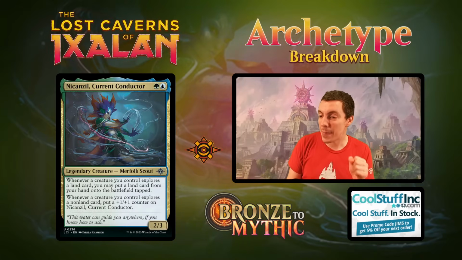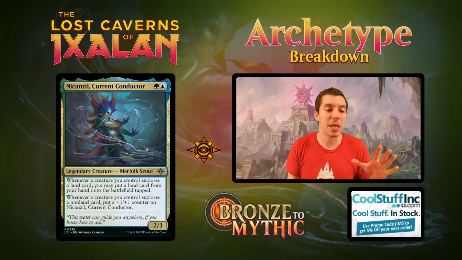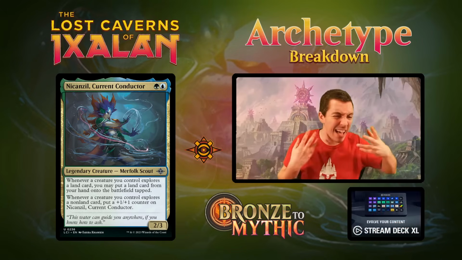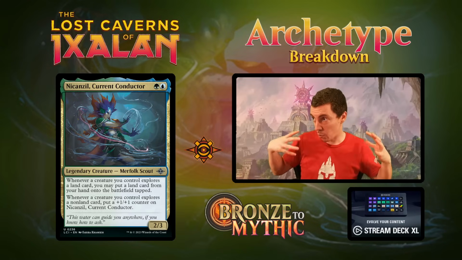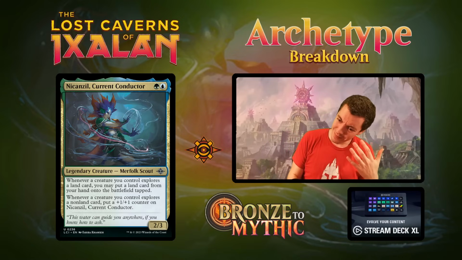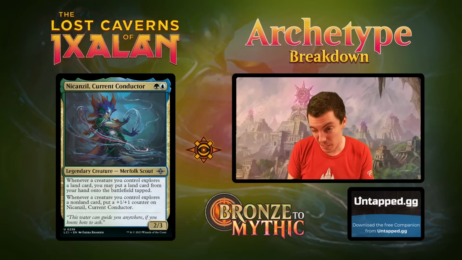We get to Simic, blue-green, and this is probably one of the looser themes. So some themes are really heavy. You want to have a lot of artifacts, do a lot of artifact payoffs, because you want to make all your bad cards work together to do good things. Explore, being the blue-green mechanic, is just a really good mechanic. You don't really need to work that hard to make it good.